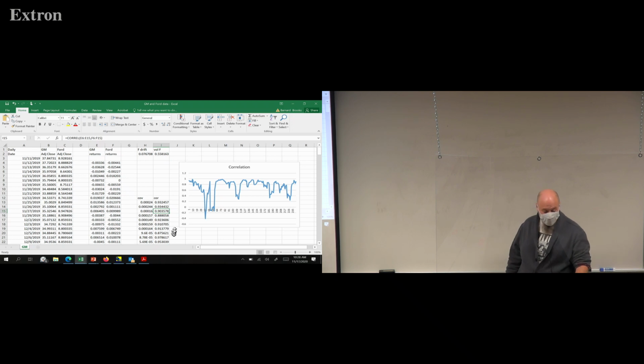In fact, I expected them to be positive, right? That 0.93, if someone told me the correlation between Ford and GM was 0.93, I'd probably go, yeah, that makes sense. They both sell big trucks, SUVs. Their fortunes will float together. But there are time spans when you can get quite a bit less, even negative correlation.